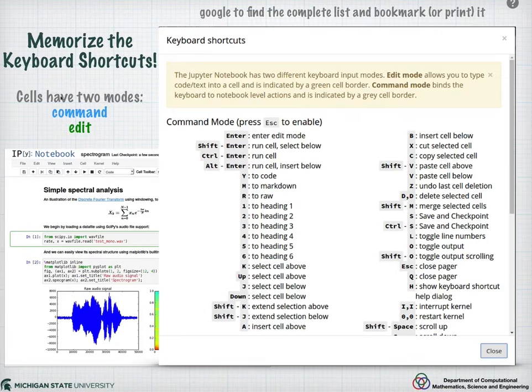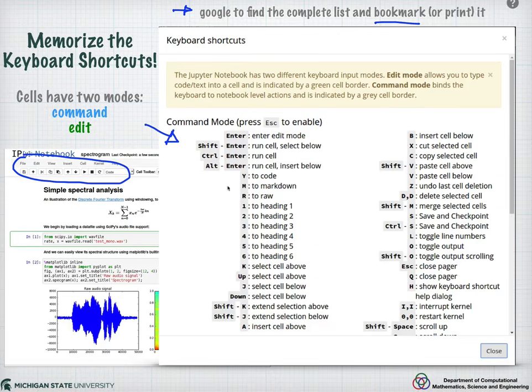Okay, so like I said, memorize the keyboard shortcuts. So when you're working in a Jupyter notebook, you can use the commands up here at the top, but it starts to be kind of slow. So what I do is I keep track of these keyboard shortcuts. You can always find it on Google. If you ever lose it, you can bookmark it and start to memorize this, and your workflow will become very, very, very fast.